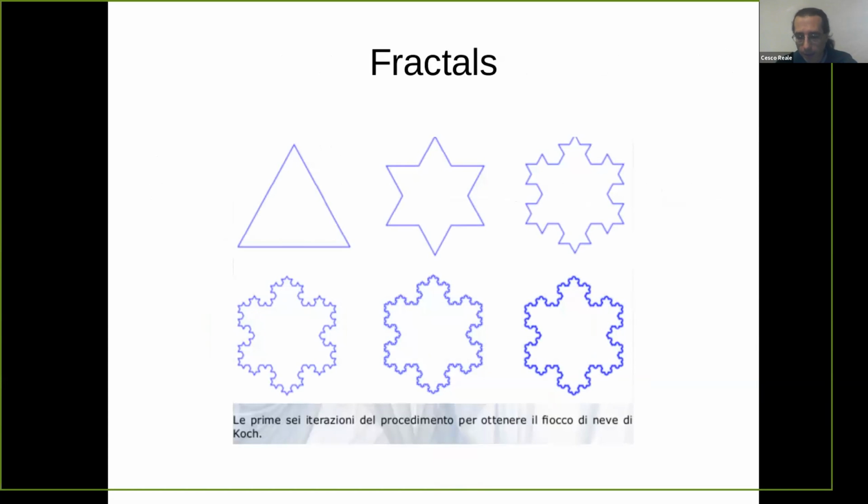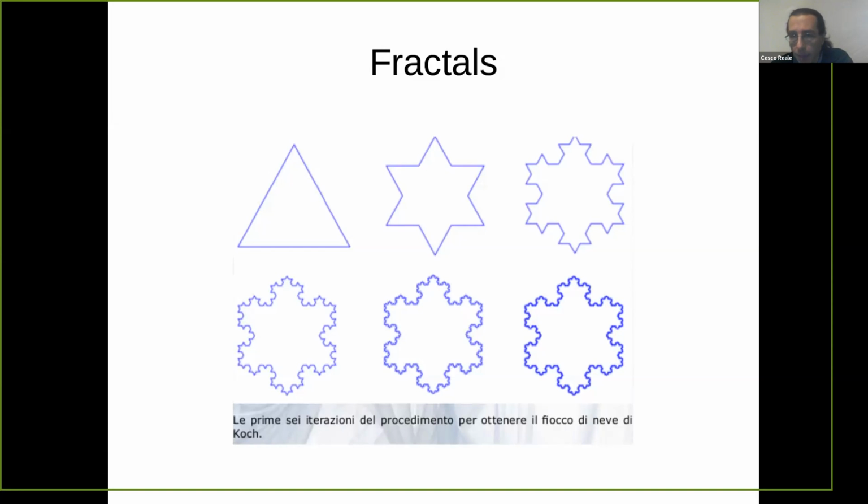Now, fractals. I also did an exhibition called The Beauty of Fractals, in which we show fractals from a mathematical point of view and in comparison with art and nature. So what are fractals in mathematics? These are geometrical shapes that you can zoom in on up to infinity. And at each step, you can find some new shapes or always the same shape, depends. But anyway, you can zoom in to infinity.